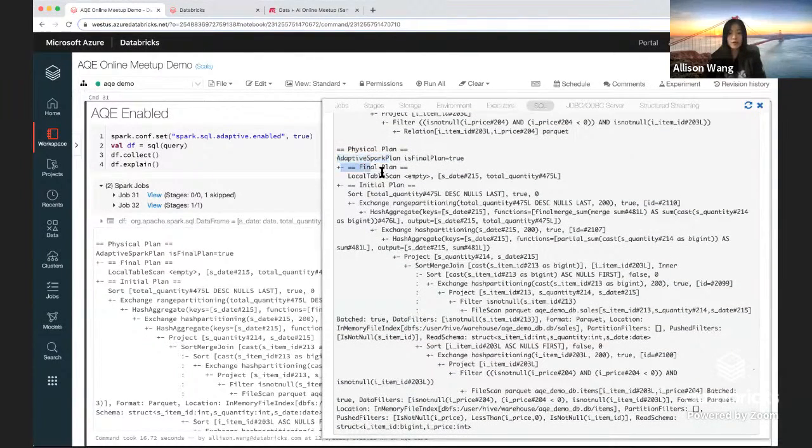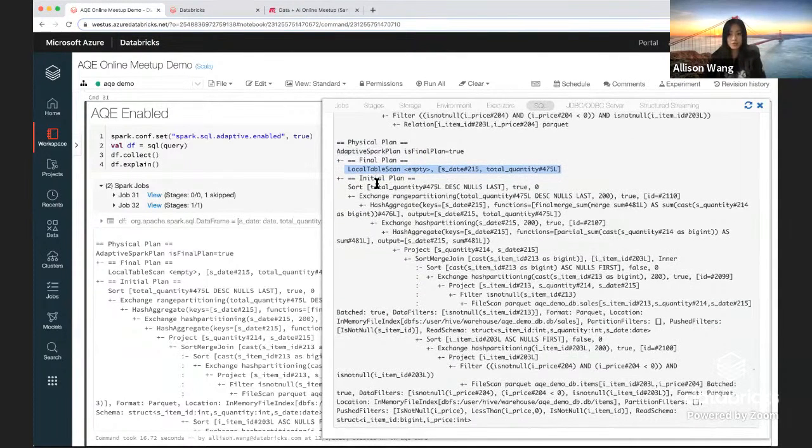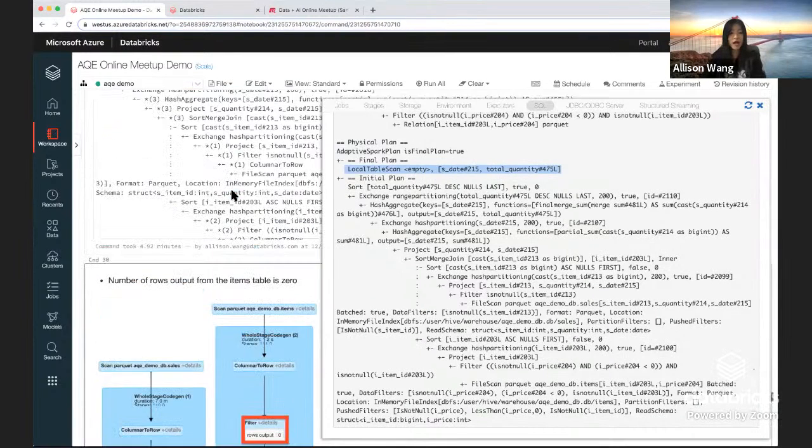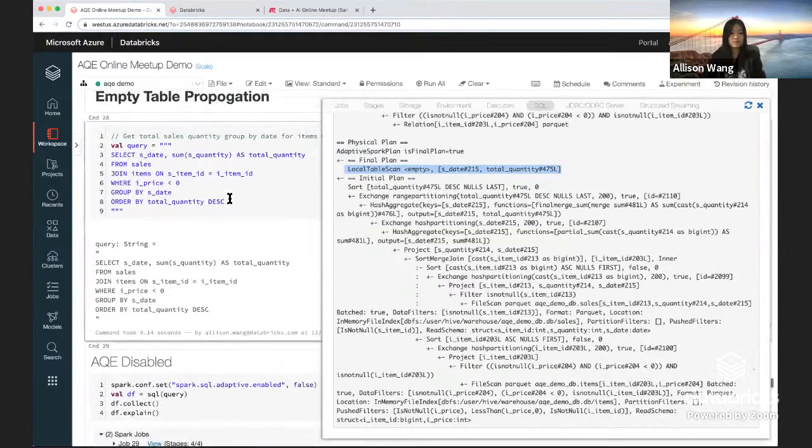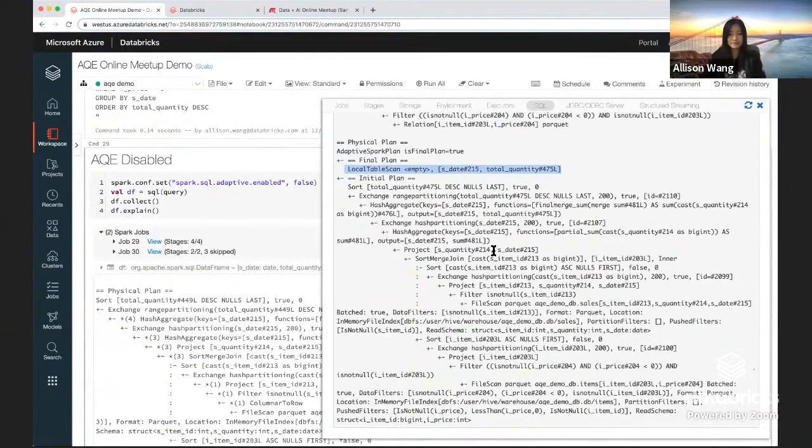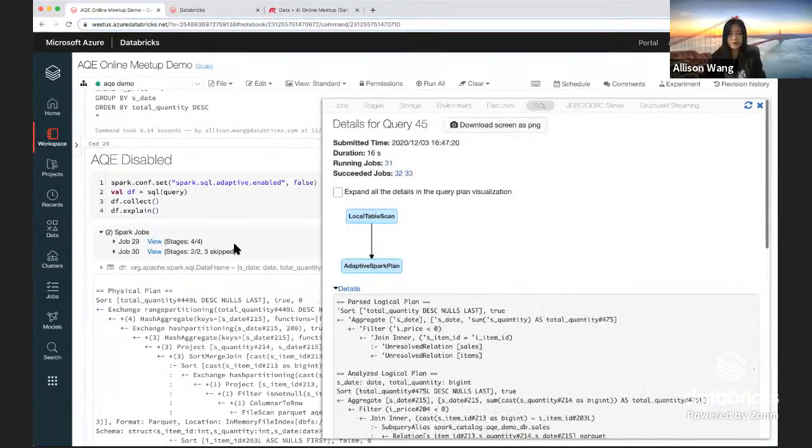It has a final plan, which tells you what the final AQE plan output is. And it also has an initial plan that tells you what the plan looks like before AQE optimization kicks in. So the initial plan corresponds to the plan that we saw when AQE is disabled. So it's a very cool effect over here.